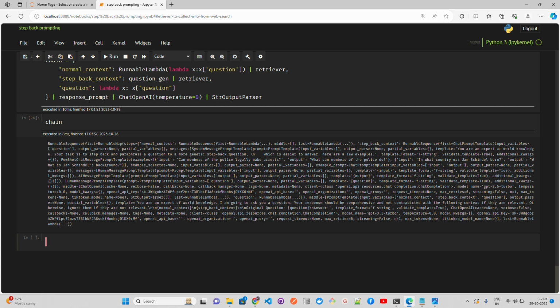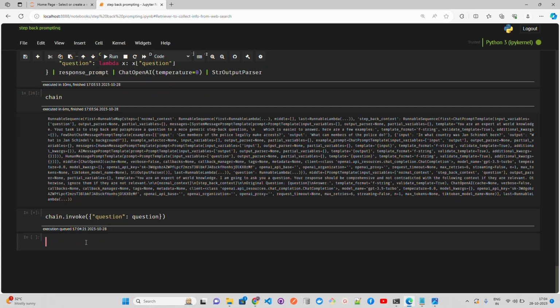All the steps have been defined like a pipeline inside that chain as well. Now let's use that chain. I'm going to do chain.invoke, and here it's a key value pair: question, and then goes your question.